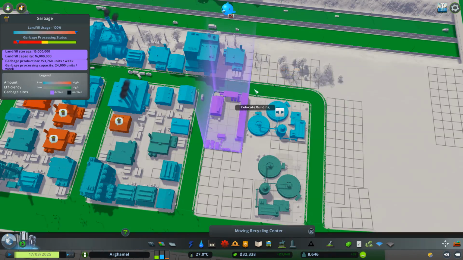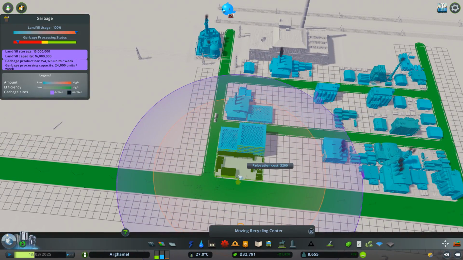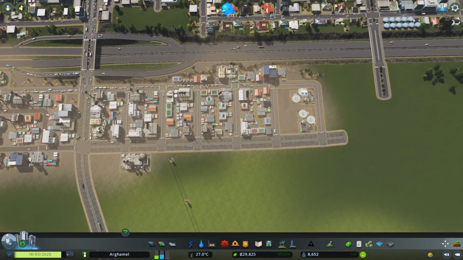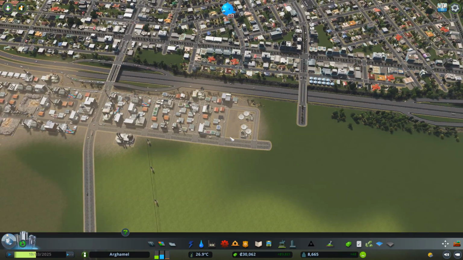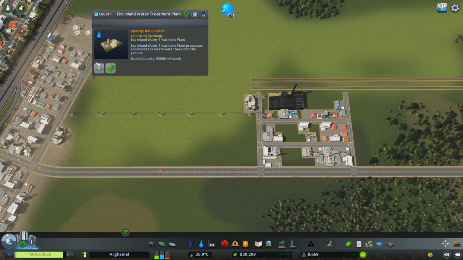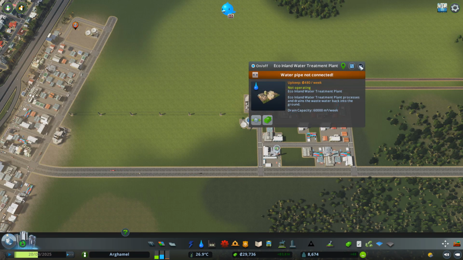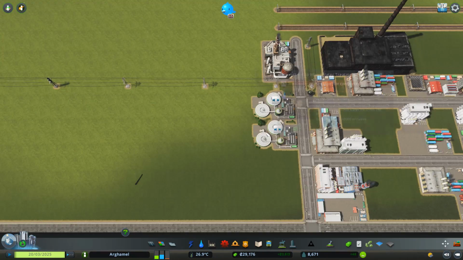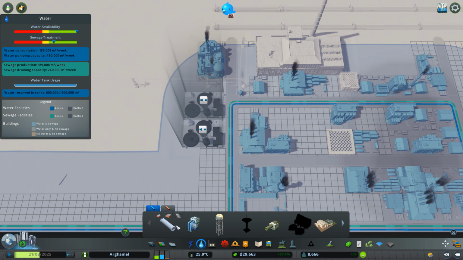What's this? Okay, this is a recycling center. Let's actually relocate this over here, and that'll give us some more room for a water treatment plant. Now, why did I take the time to place it down over here? I'm not really sure. But I should probably relocate them all over here. Is it going to matter if it's right beside a power plant or in an industrial zone? I don't think so. If it produces pollution, then I don't think it should be an issue.